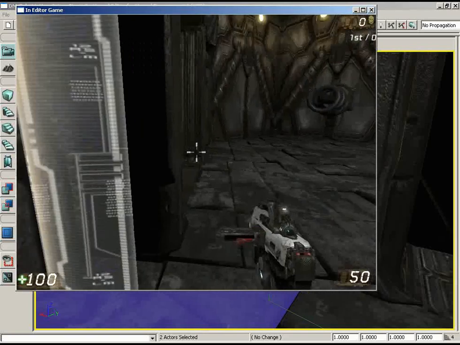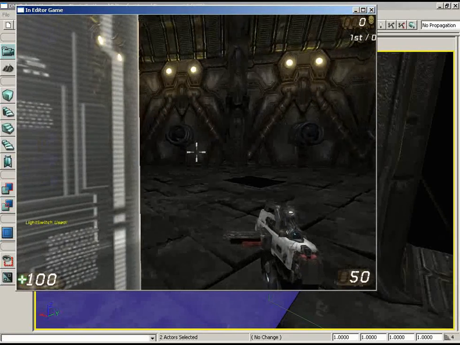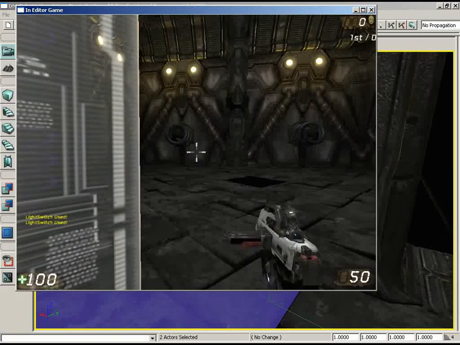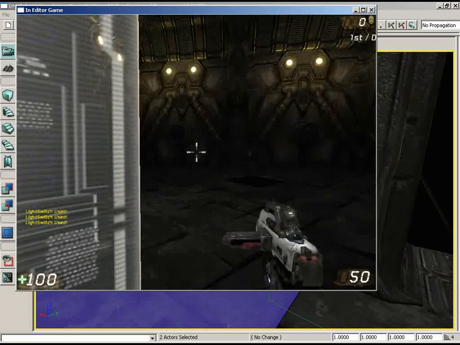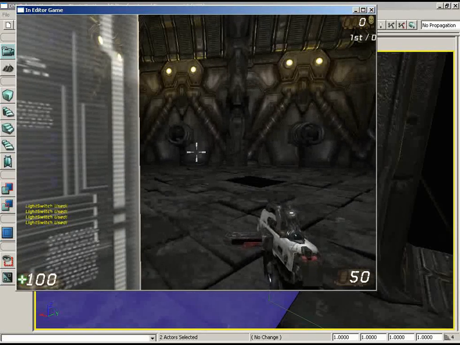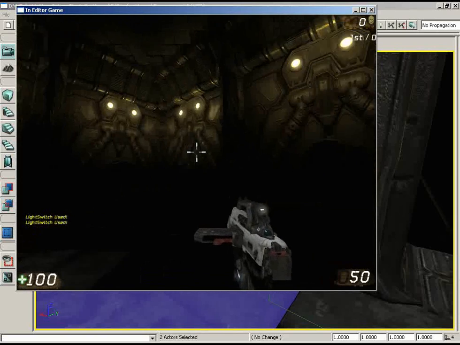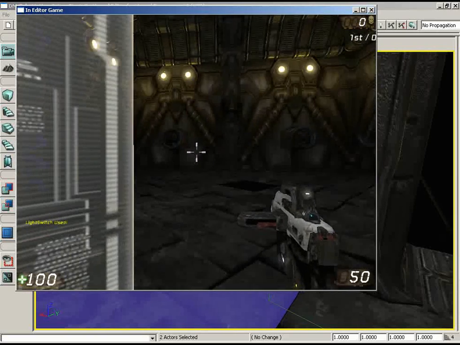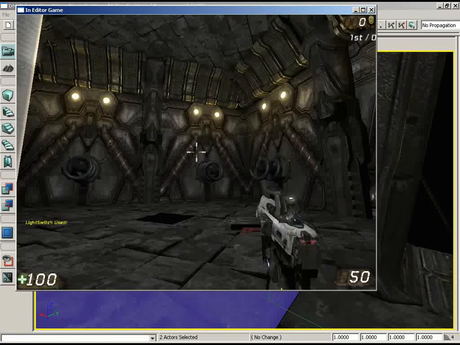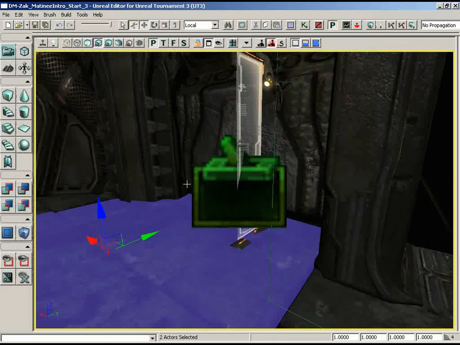So here we go. I'll see if I can position this so we can see the lights. And boom, the lights go out. Hit it again. Boom, the lights come up. Very nice. And we can sit here and do this all day. Outstanding. Of course, at the moment, we've got a series of lights all the way around the room that is leaving a ring of lit area. Which does look kind of nice, I have to admit. I would like that in my room. But anyways, we're going to make those lights dim down too, because they are all dynamic lights, and that's what we intended when we started this whole thing out.